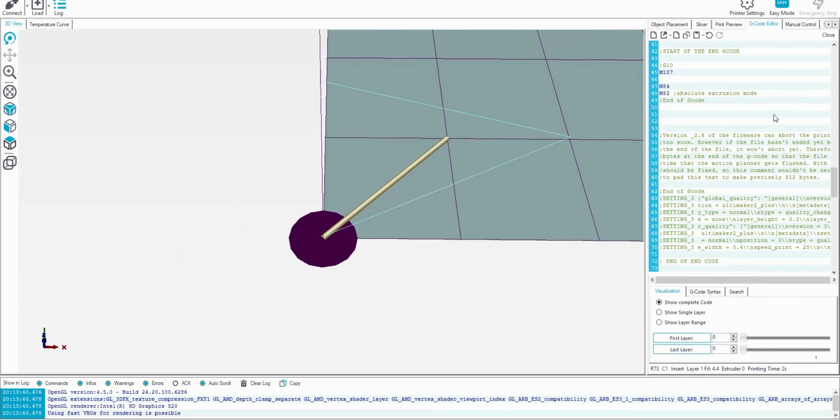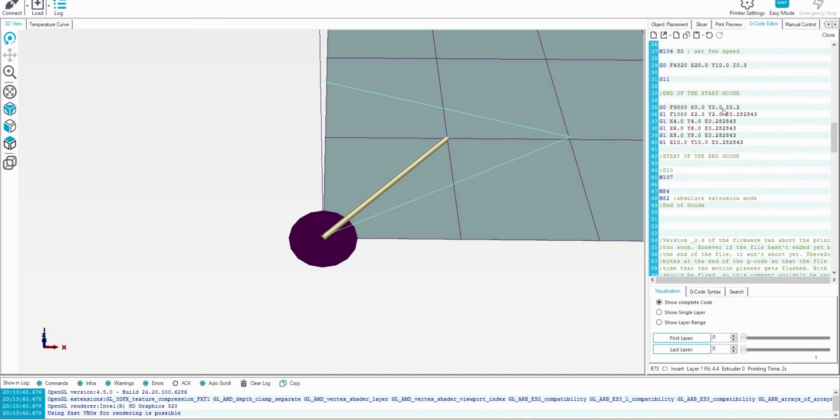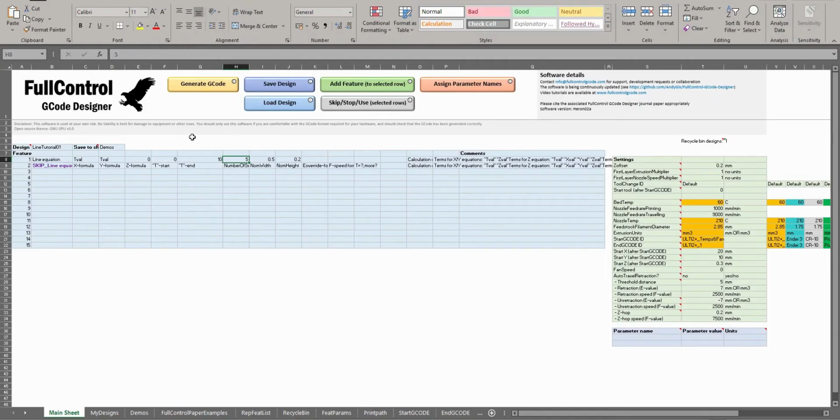So there's my line going from 0 to 10 in x and y, and it's got 5 segments. So now in my formula, if I want it to go from 50 to 60, then I can do my equation as 50 plus t val for x and 50 plus t val for y.